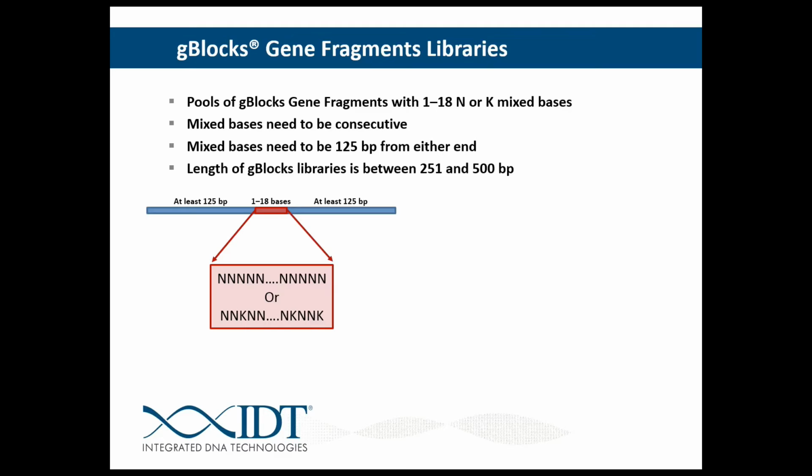When you're ordering these on the web, the mixed bases need to be consecutive, so they all need to be next to each other. And the length of the gBlocks libraries that contain mixed bases is limited to 500 base pairs. So we can't go quite as long as the offering that we have for our standard gBlocks right now.